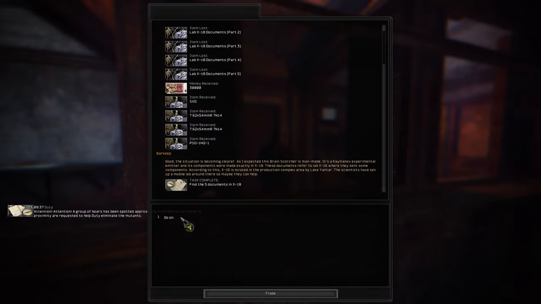So, marked one, you brought the documents from X-18? Good, the situation is becoming clearer. As I expected, this brain scorcher is man-made. It's a Kamenov experimental emitter, and its components were made exactly in X-18. These documents refer to Lab X-16, where they sent some components. According to this, X-16 is located in the production complex area by Lake Yantar. The scientists have set up a mobile lab around there, so maybe they can help.